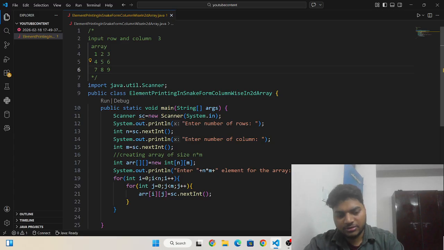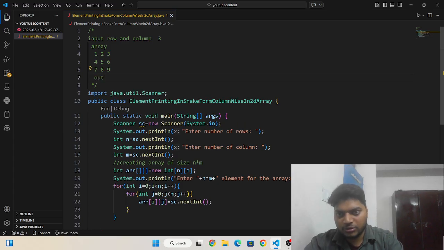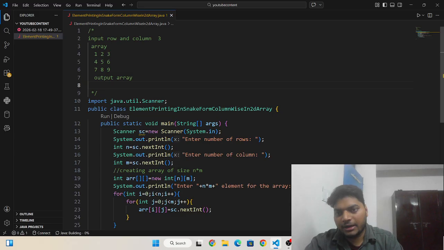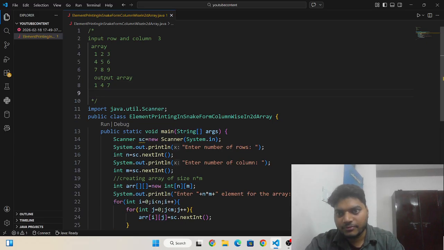The output array should be 147. Then this is the snake pattern 147.